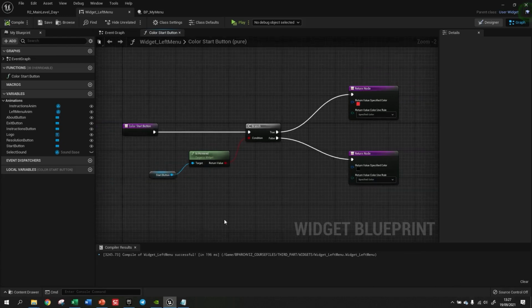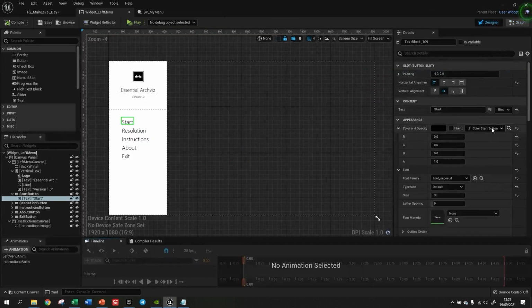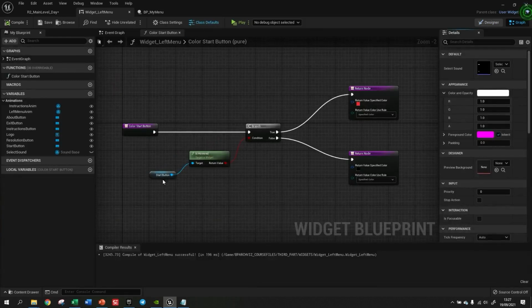So what happens? I create a little function for this button. I created a bind as well for the parameter, didn't I? Okay. So just to summarize, this is the color parameter for the text, and it's conditioned to the action of the cursor over the button. So when the cursor is above the start button, this is where it will begin. It will work out whether the cursor is hovering over it, and then give us the color depending on whether it's true or false. And that's it.